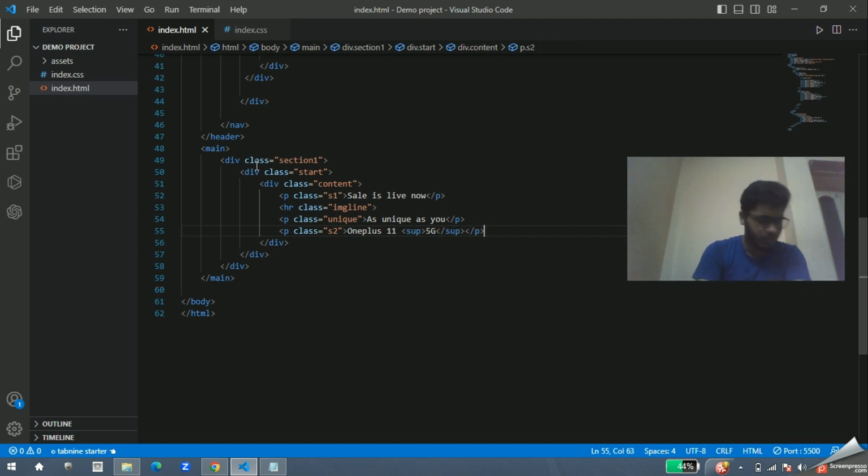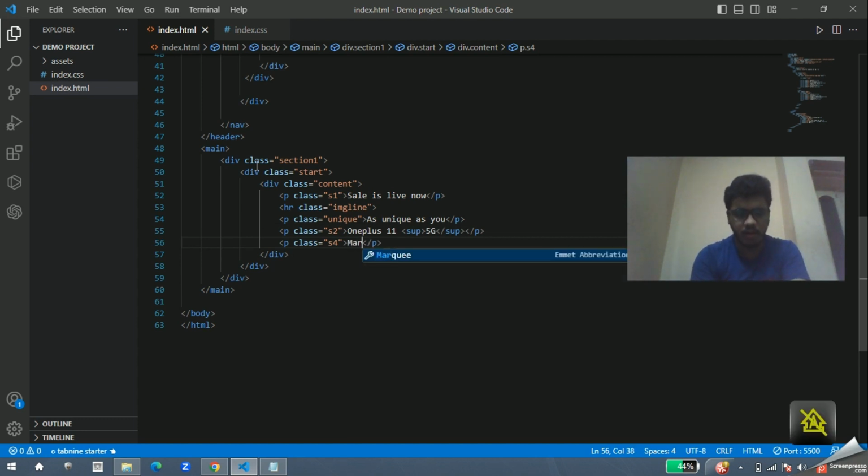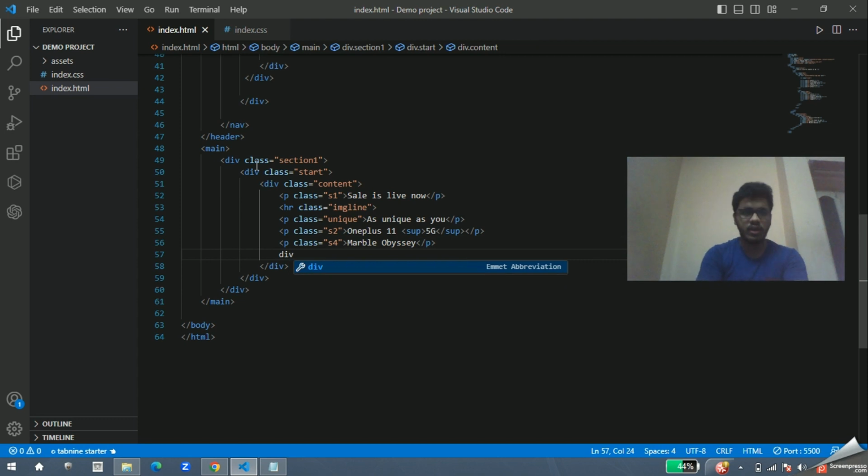Let's move forward right now. Another class named S4. This is the color, by the way. Let's create another division right now having class as contact.